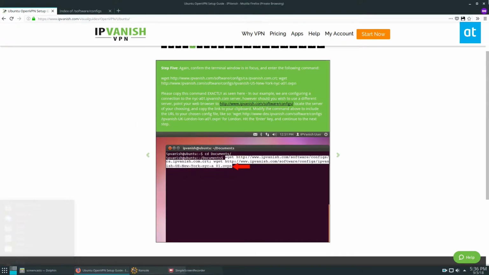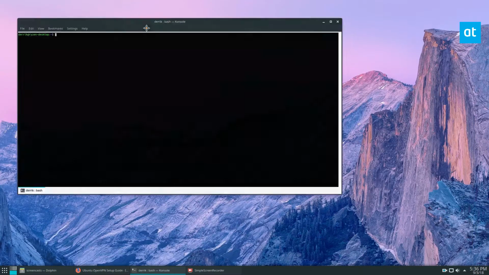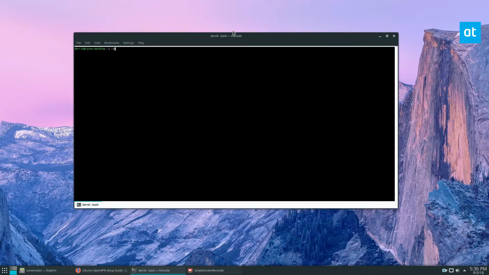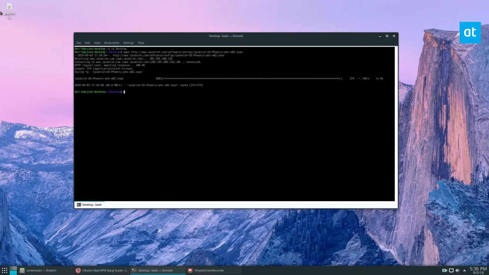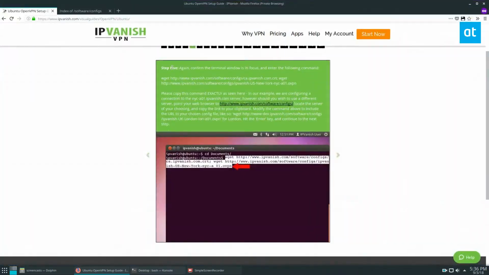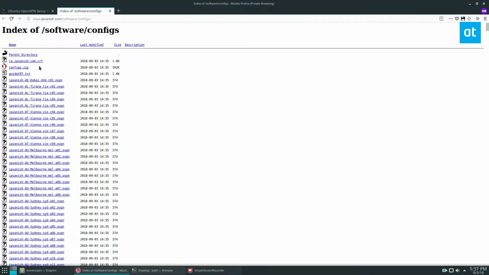So we can open up a terminal, go to our desktop, and we can do wget, and then our preferred OpenVPN setup. So now we have this here. We go back to the guide. And again, if you just want to download the config file here, the zip file, you can also just get everything in here if you want. It's also got a guide here. But you need the certificate, the CRT file.